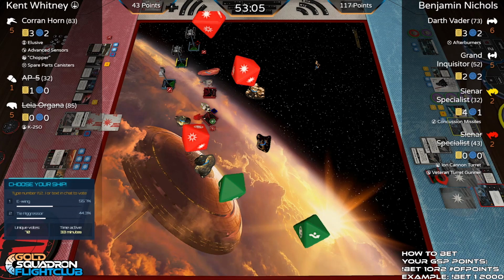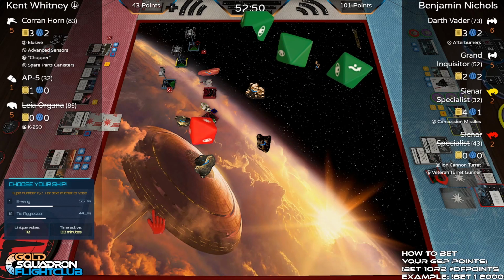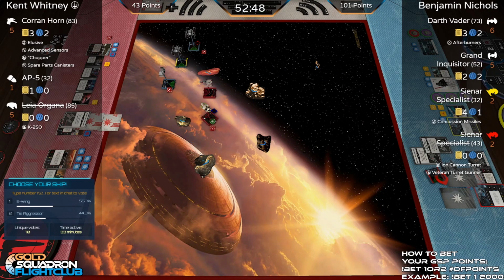Now, AP5 taken down to one hull in that exchange after the concussion missile. And whiffs there. That was a weapons failure on AP5, out of the rear arc.